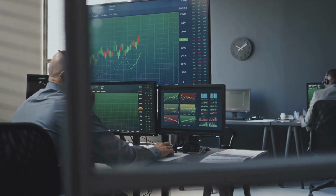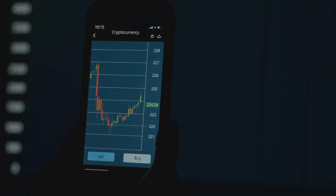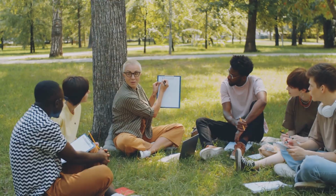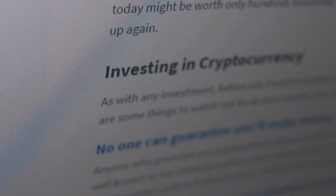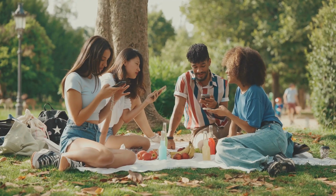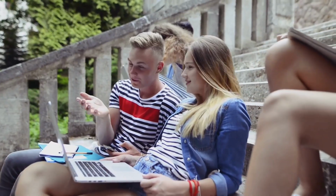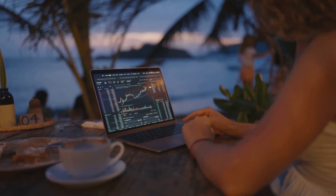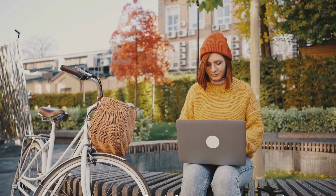Engaging with crypto trading is like jumping into a dynamic classroom. You learn about financial markets firsthand. You see how global events can impact prices. Economic principles like supply and demand become crystal clear. They are not just theories in a book anymore. You also learn about risk management. This is super important, not just in crypto, but in all investing. The crypto market is always evolving. New technologies and ideas pop up constantly. So, continuous learning is absolutely key here, and trading helps you do just that. Crypto trading provides a very practical entry point into this tech world. It's a journey of discovery.